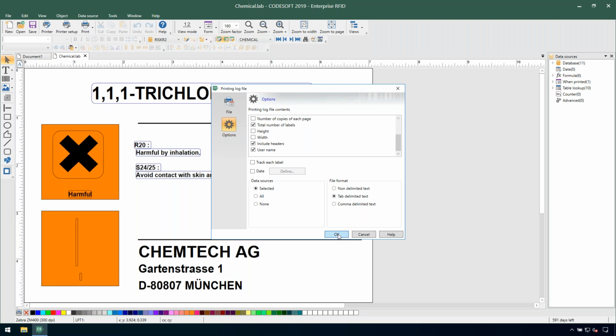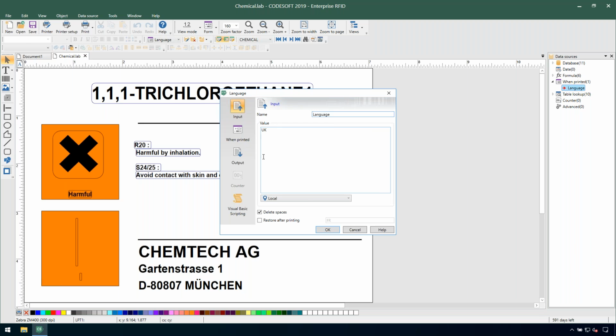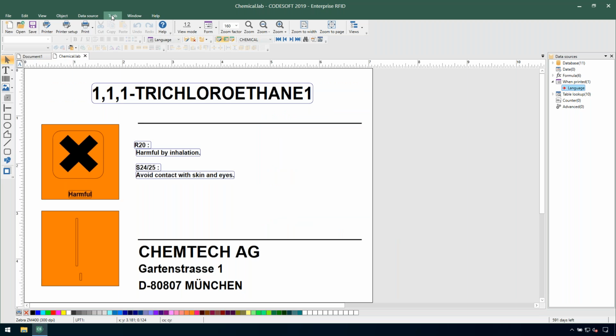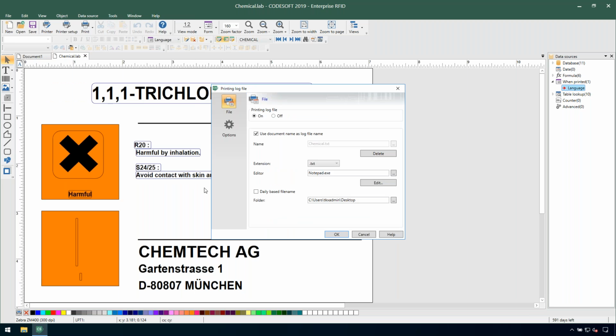You can move that to selected. And if it's at selected, there's one extra step. You do need to jump into the variable itself. So let's say it's this when printed field. We'd go to the Output tab and check off include in the log file. So that's how we're using the selected option. Otherwise, it is just that blanket all. It will record all of the variable information.